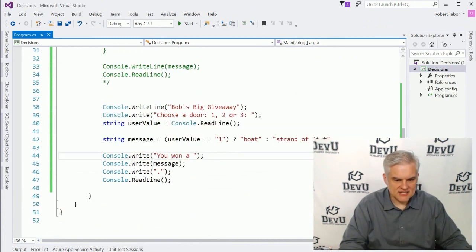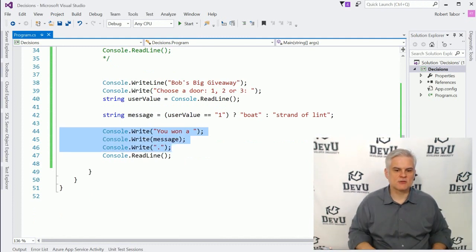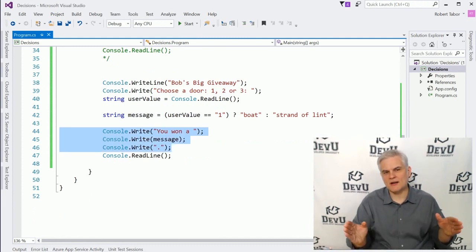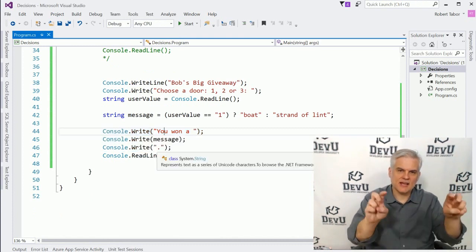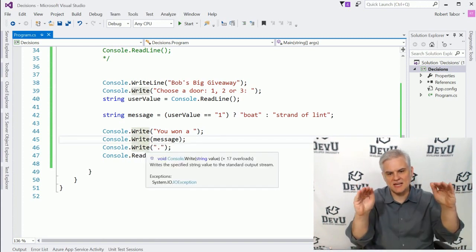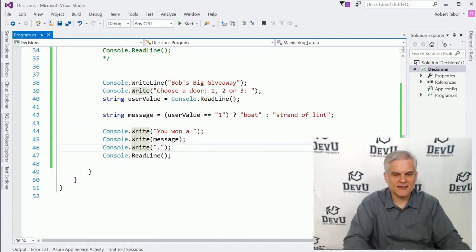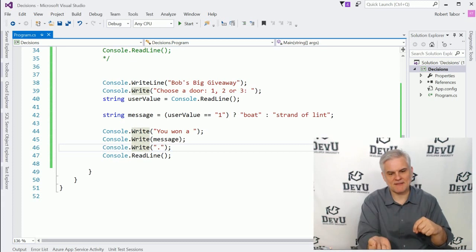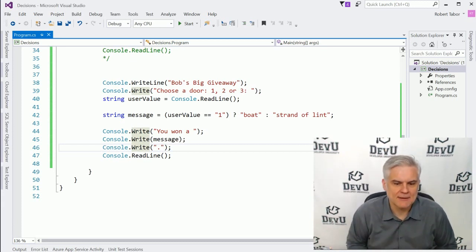All right, now let's address this last little part here, because I can shorten this up considerably. Notice in order to get it all to print out on one line, I only use console.write. And so then I typed out the literal string, and then I have a second line where I'm actually printing out the actual message from line 42, and then finally to add a period at the end, I'm having to do yet another console.write statement in order to add a period.